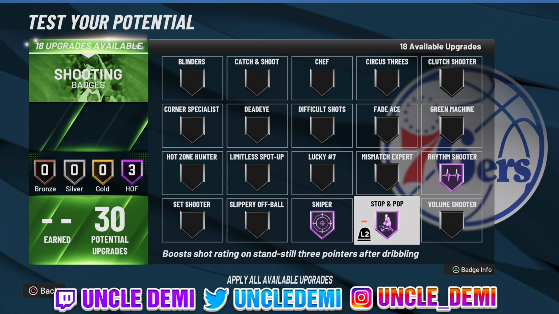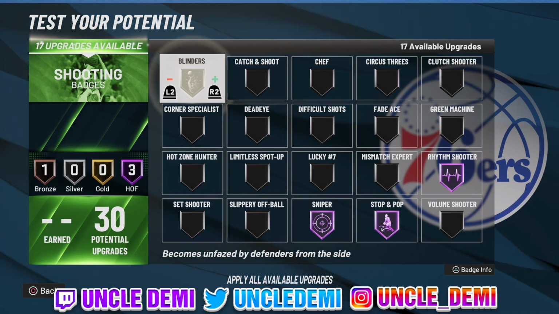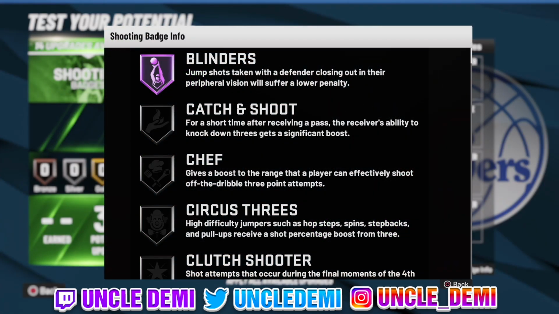And this S tier badge, as usual, is going to be pretty deadly. And that is going to be Blinders. For some reason, Blinders has not been nerfed. This thing is very toxic and annoying. When you're right there thinking you have a good contested shot, it just says maybe only a 10% contest, or sometimes it'll say wide open, because Blinders is jump shots taken with the defender closing out in their peripheral vision, which means to the left or right of you, will suffer a lower penalty.